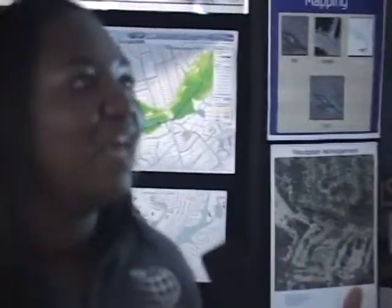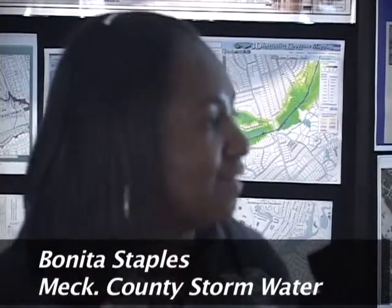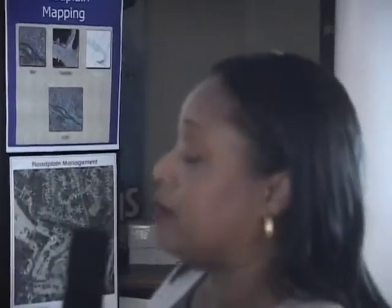If a person wanted to buy a home in a floodplain, we would instantly be notified when they go through that permitting process. Then we would take the necessary measures to make them informed of what it actually means for them to be in that floodplain and how it's going to impact them. Floodplains are lines and boundaries drawn by FEMA, and we maintain that information — it's the different types and locations where water tends to flood based on the time of year, after rains, and things like that. We also track every time it rains and there are storms, the amount of water that goes into the creeks and streams, so that we can keep the public informed.